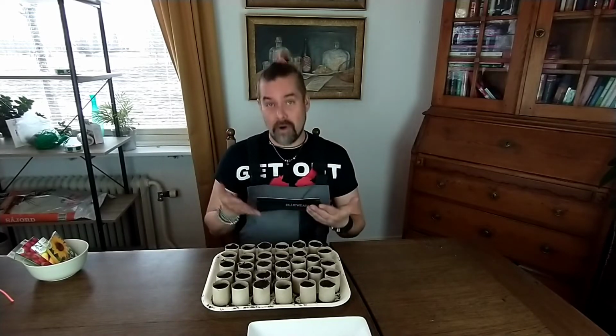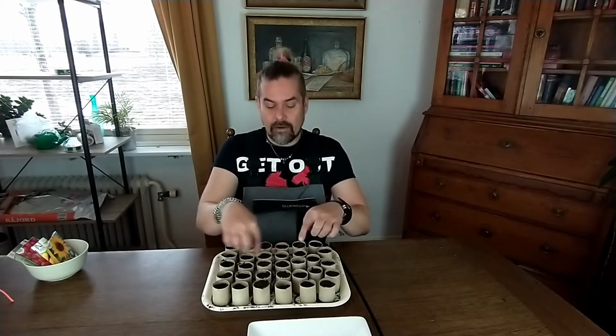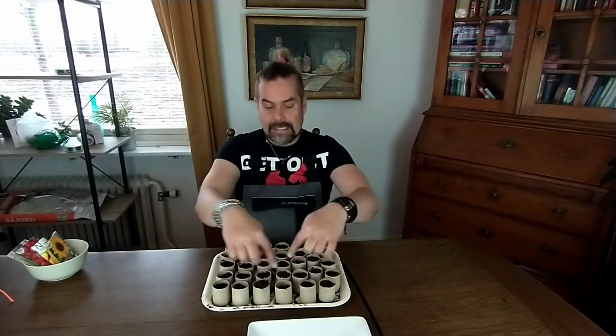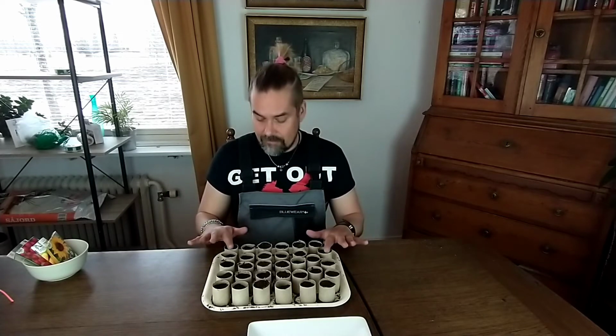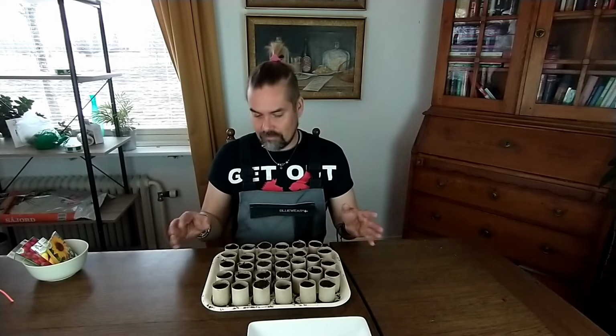I realized that since it's open at the bottom, when I try to put soil in here, I get a lot of soil around it too. So I had to do a bit of Tetris here and try to remove the soil that was between all the rolls and everywhere. And it still looks like a bloody mess. Well, they're in here now, and yes, they are very sensitive to tilting. You can't tilt them at all because the soil will fall out.